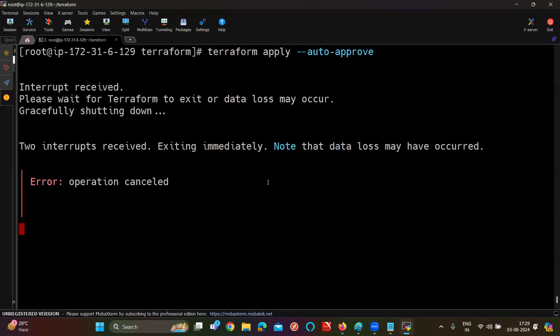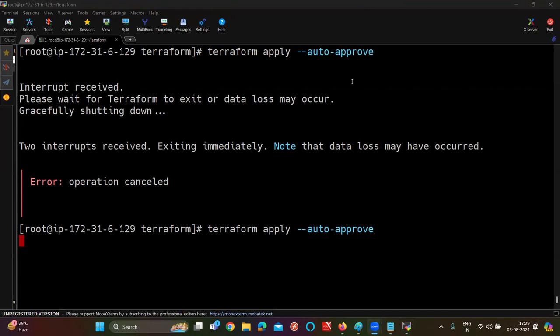But it is not good behavior. You cannot stop the process in the middle. But here I don't have any other option, so I'm stopping it now.